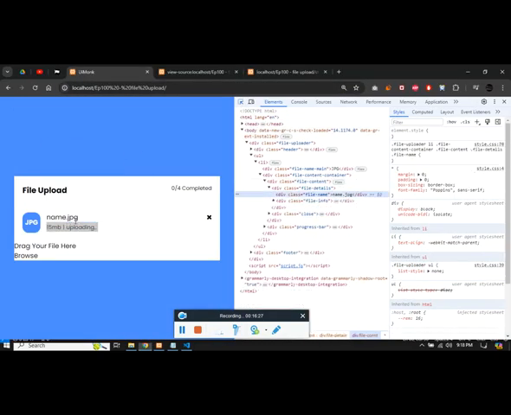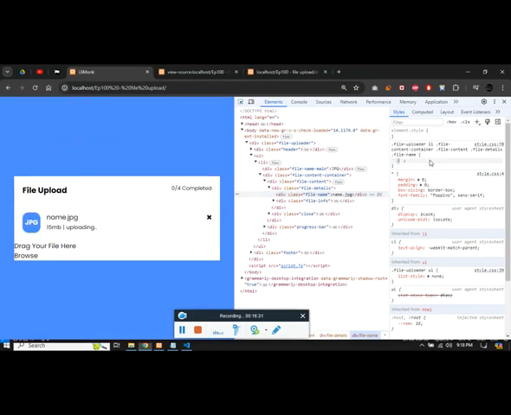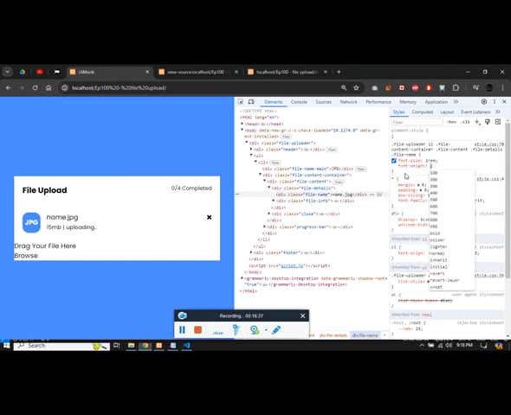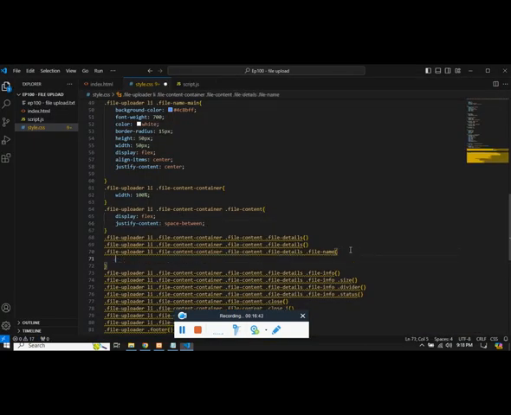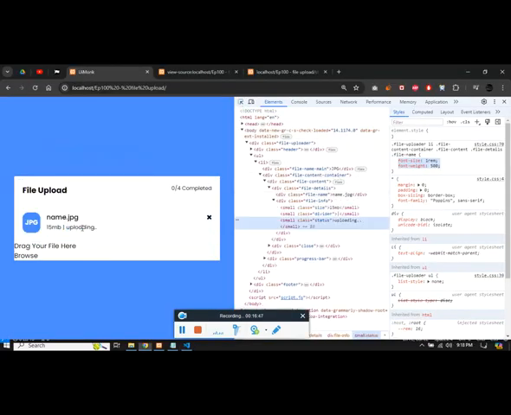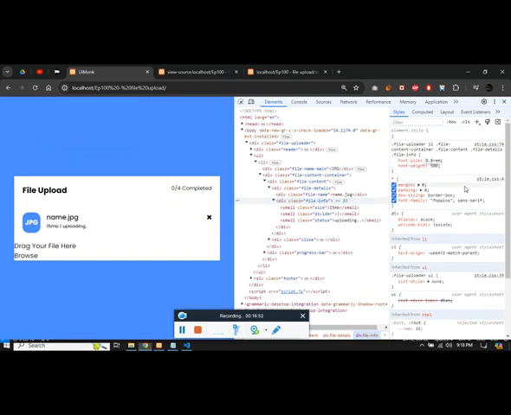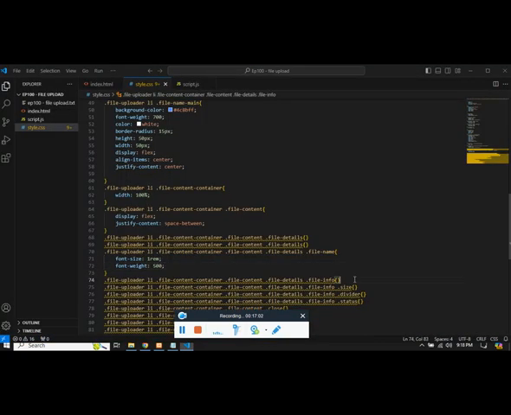And then for the name, let's just design it such a way like we get font size of 1 rem, font weight of 500. So this is for the name, and for the info, let's just design it a little down. So let's just make this 0.8 and 400. Let's just say 500, this is for the info.